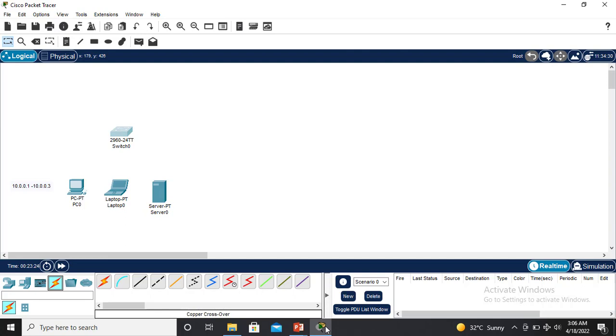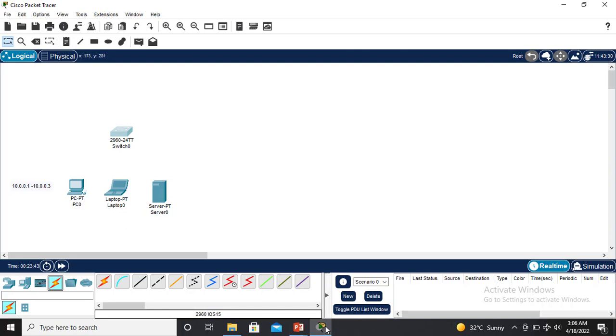If you are connecting same devices with each other, that is if you are connecting one PC with another PC, then you have this copper crossover connection, right. And even if you are connecting laptop to laptop or server to server, right.